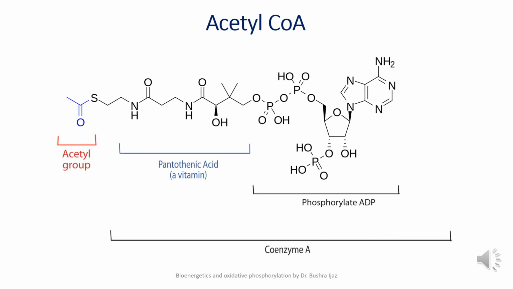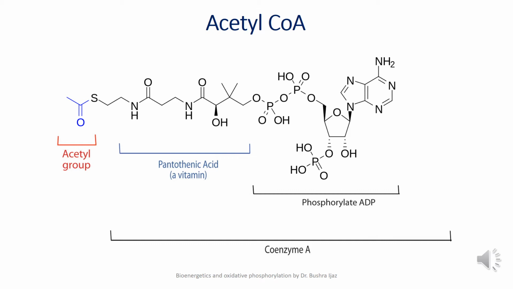Now here is what acetyl CoA or coenzyme A looks like. You don't have to remember its chemical structure, but you need to remember a few important things about acetyl CoA, since it's an important molecule. Acetyl CoA is a molecule that participates in many biological reactions in protein, carbohydrate, and lipid metabolism. Its main function is to deliver the acetyl group to the citric acid or Krebs cycle to be oxidized for energy production.